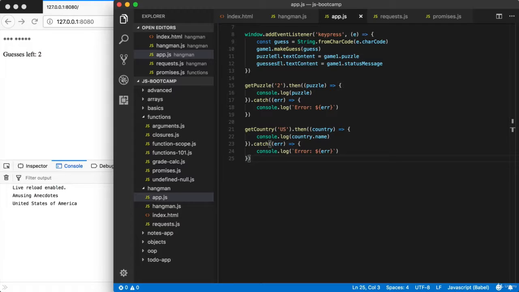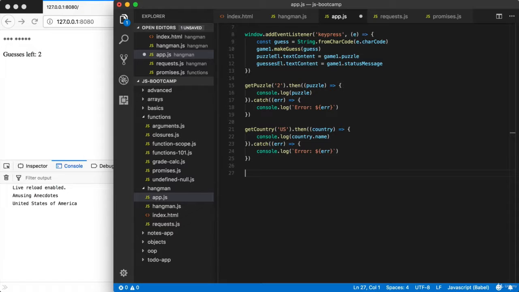In this one, you're going to be creating a brand new function like getPuzzle and getCountry, but for a brand new API. We're going to be working with an API that guesses your location based off of your IP address. So it's going to allow us to figure out what country we're in. Down below, let's go ahead and talk about how we're going to get this done.